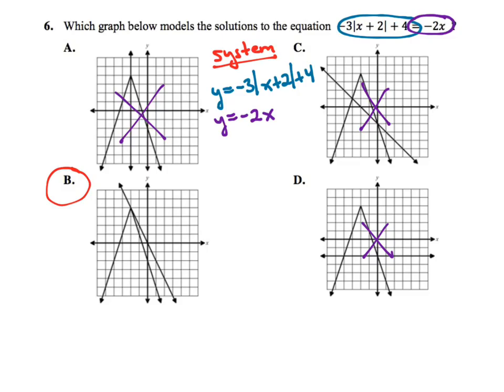And just to explain a little bit further, here's my line for y equals negative 2x. There are my rays for y equals negative 3 times the absolute value of x plus 2, plus 4. And if they asked you for a solution, they didn't, but if they did, what's our solution? It's that point of intersection. Remember, we could have 1, 2, or no solutions. In this case, we would have one solution, if they cared. Don't have IXL practice for you on this one.